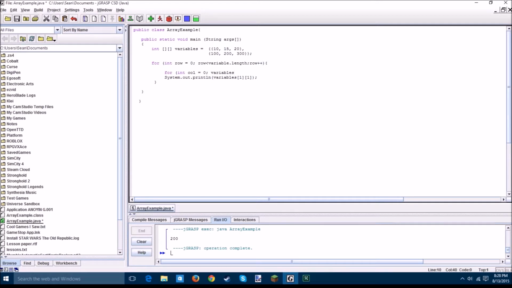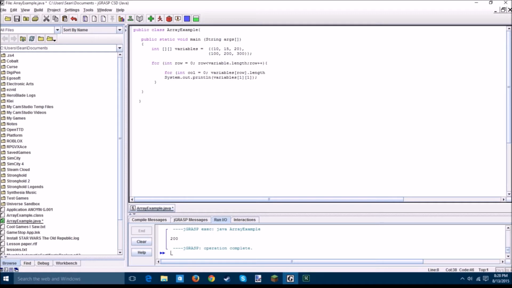Using variables. And since I'm iterating through the row at the top here, I'm going to use that as my index for going down the columns. And I have to use length too, because I want to know basically what this length is here, which is 3. So the first for loop, this outer one, is actually going to go through 2 times, because I'm using this variable's length here.